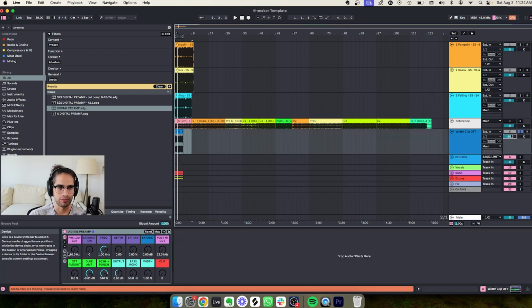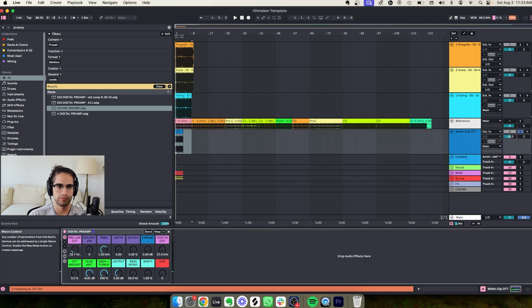Let's say we have this sample and we want to just cut the lows, basically. You can cut out as many lows as you want, just like that. At the flick of a knob, you don't have to load an EQ8 or an auto filter or anything like that. We can also cut out the highs. I use those so much. Usually cut out the bass. In general, we want to be cutting out 100 to 120 hertz of most of your tracks that aren't bass or kick, to clean up the sound. You can just do that right here.